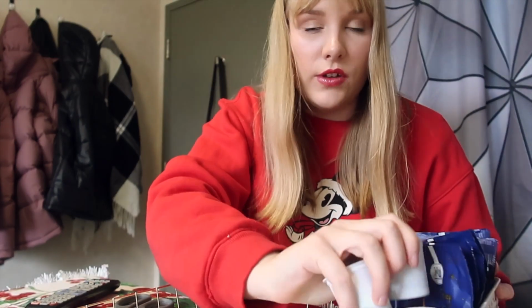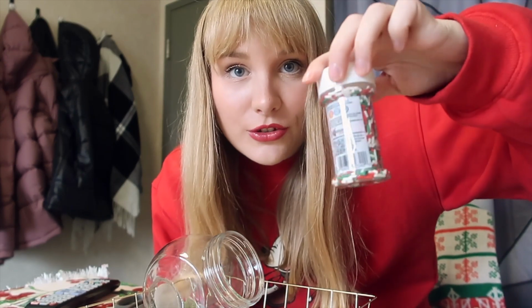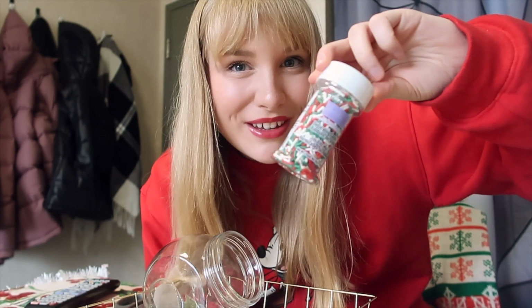But then I also just have my normal little coffee thing that I have. So I have hot chocolate Keurig pods and coffee Keurig pods and individual ones as well. I'm kind of hoping all the candy canes fit in here so I don't have any leftovers and I can just use them up. Oh, and then I also got sprinkles because I thought these would be cute for little drinks, especially on top of marshmallows, or maybe I can get a little bit of whipped cream or something.